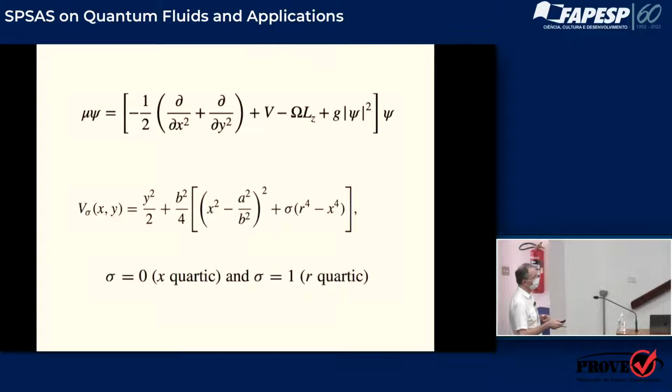just in the x quartic direction. So you can make a quartic trap just in the x direction or in the xy direction. So in principle, you can confine just in one dimension. So we performed calculations in both situations. I think that maybe experimentalists can do them in both situations, either a quartic trap just in the x direction or a quartic trap in the x and y directions.